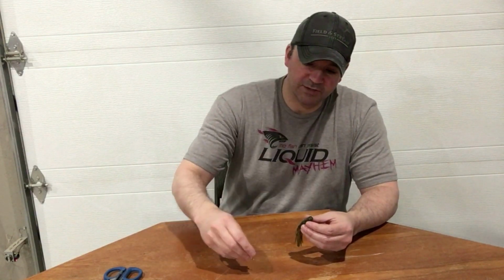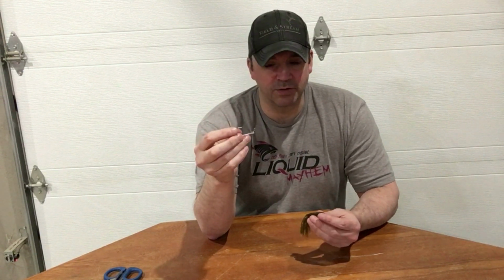You need this specialized hook. This is a tube bait hook. It has the weight right in the front and the eye up at the top. All you simply do is lubricate the end of the weight. Feed it inside the tube. The tube itself is actually hollow. Feed that down. And then you just poke the eye of the hook through. That's all there is to it. Then you tie it onto your line with your Palomar knot.